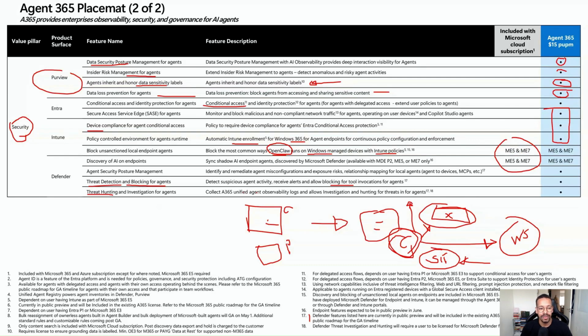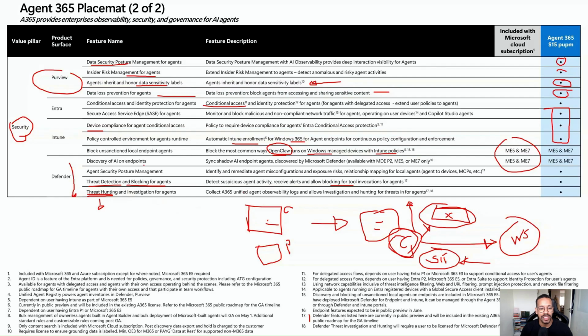For Defender, this is the fun part. This is the most fun, to be honest, for me. I've done a video about threat hunting in the AI info agents table, which is the table that has information about your agents. You can connect Copilot Studio and you can connect your agents in M365, and all these agents will be available for querying through Kusto Query Language. And if you want to learn how to set them up in Copilot Studio, I have a whole Substack blog about this. I will link it down in the video description.